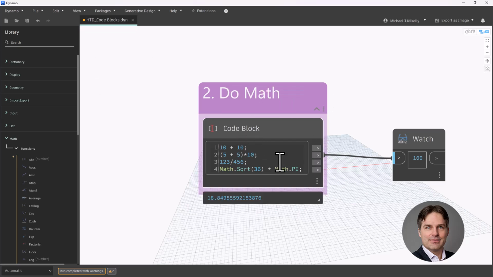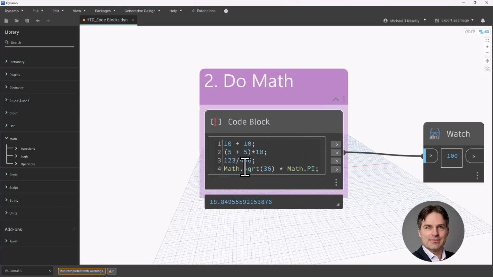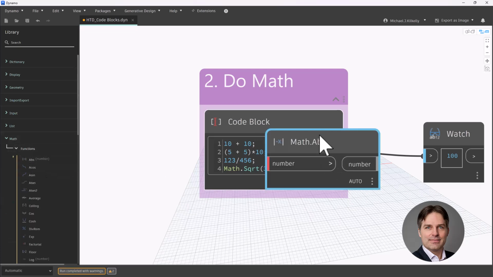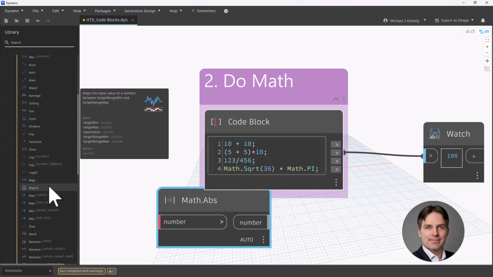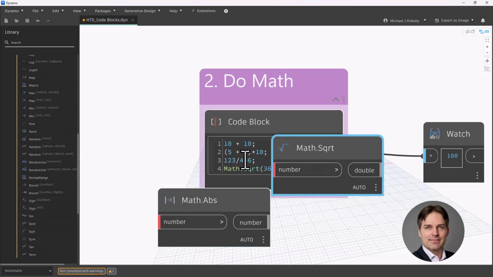And so I could build out an equation as I need to with order of operations in there, rather than using multiple math nodes and operator nodes and so forth. So I can do multiplication, division, subtraction. I can also make use of math functions. So I can use the square root function, math.square root times math.pi. If I look at any of the math nodes and go to functions, let's say absolute value, you'll notice that the name of that node uses this dot notation, math.abs. Same thing, I can go down to math.square root, and if I look at that node, there's that math.square root.